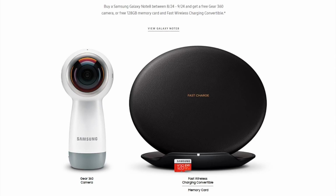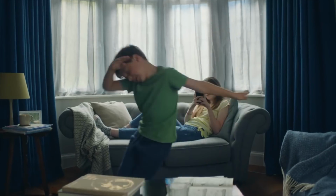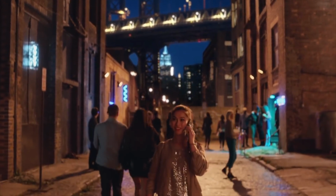Both the Galaxy Note 8 and iPhone X are going to set you back roughly $1,000. The Note 8 comes in at $930, while the iPhone X comes in at $999. The one advantage that the Note 8 has over the iPhone X is that when you pay $1,000 for the device, you're gonna get freebies with the Galaxy Note 8. You have the choice of either a Samsung Gear 360 camera valued at around $300, or you can choose the accessory bundle, which includes a wireless charger and a 256 gigabyte micro SD card, which is also valued at about $250. You can deduct that from your $930 to give you a much better value for the Galaxy Note 8.